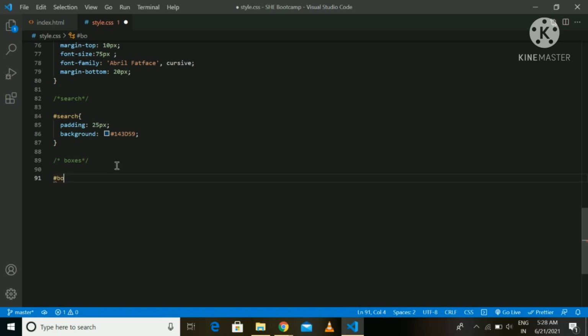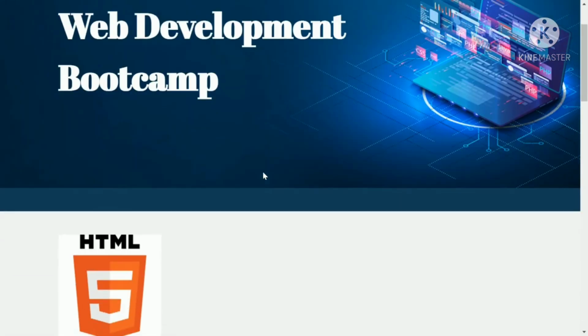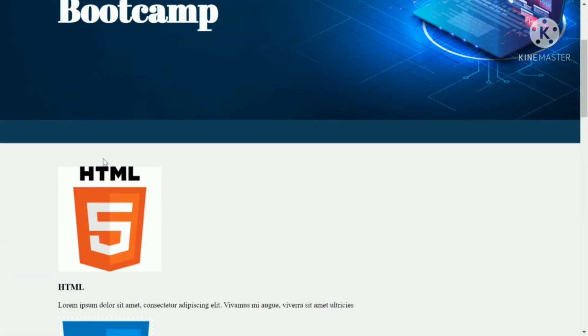I am selecting the ID boxes and giving a margin top of 50 pixel. By giving margin top as 50 pixel, we can see that there is some space between the search section and the boxes section.